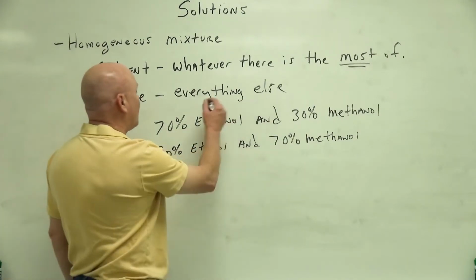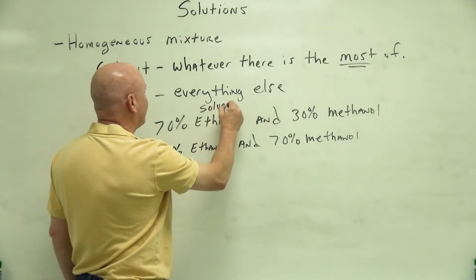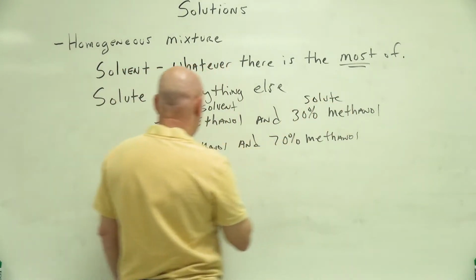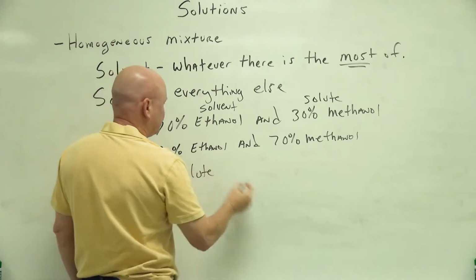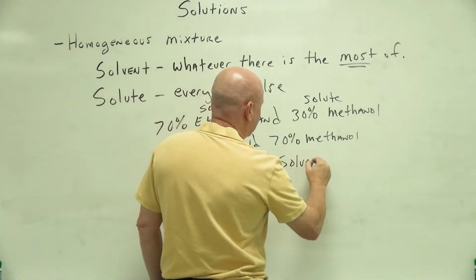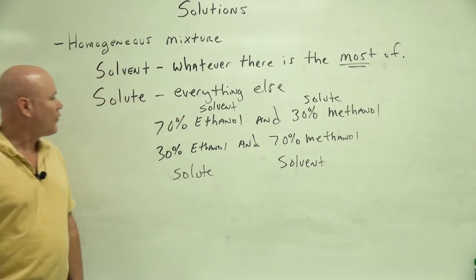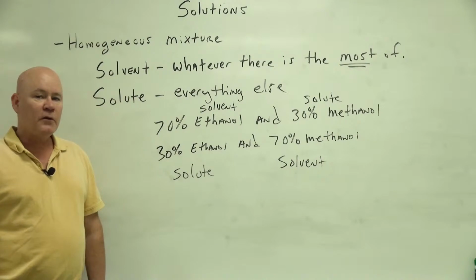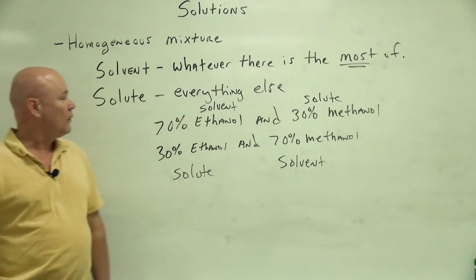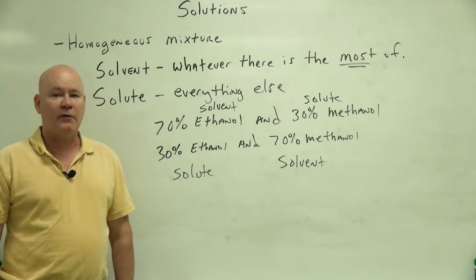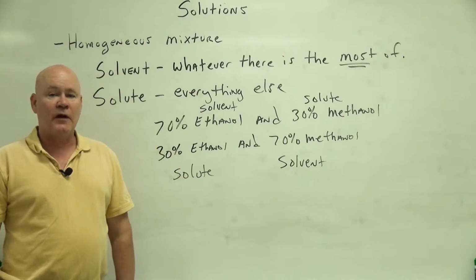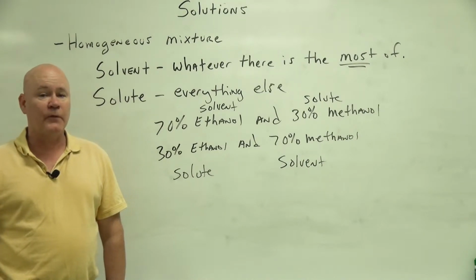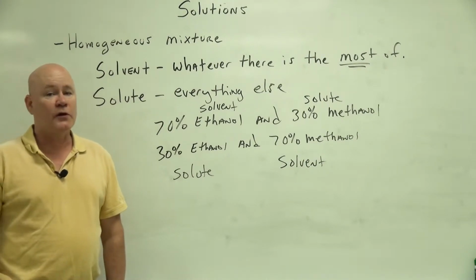Let me mark these up here. So this is the solvent, solute. And down here, this is the solute, and this is the solvent. So I've labeled these, deciding which one's a solvent and which one is a solute. One thing you have to be very careful about is don't get fixated on the idea that, particularly if water is present, water has to be the solvent.